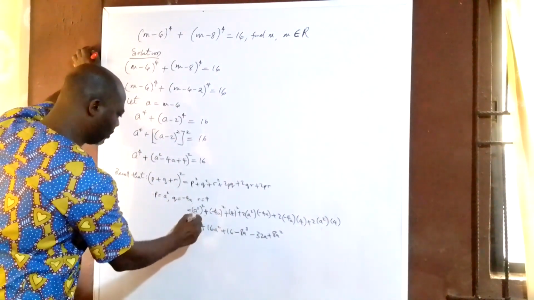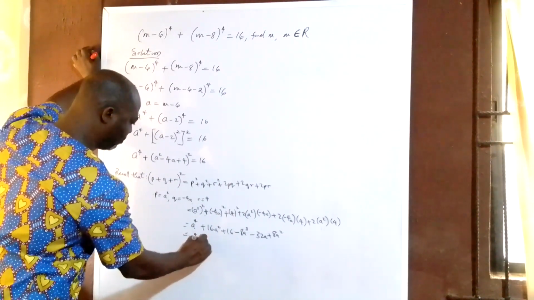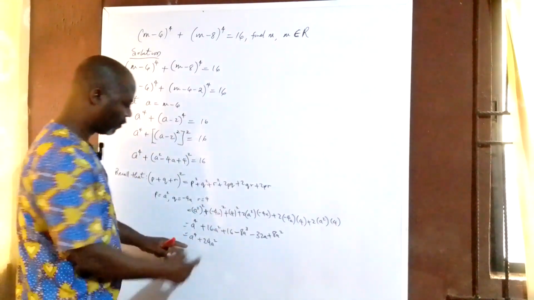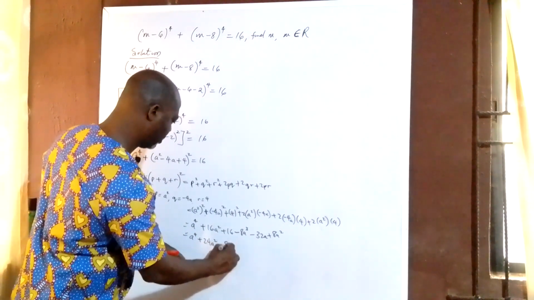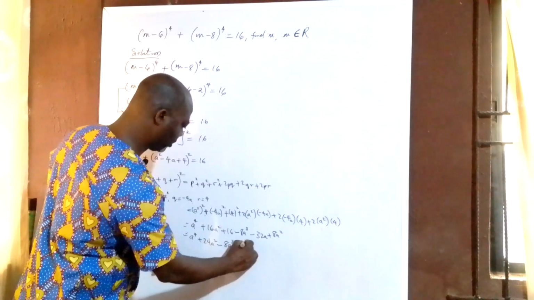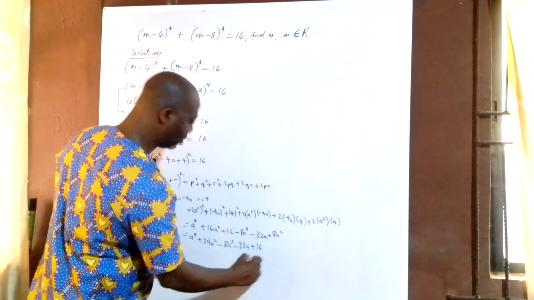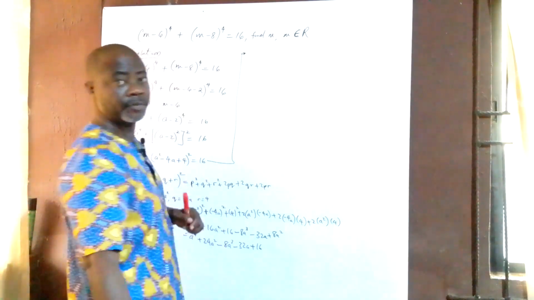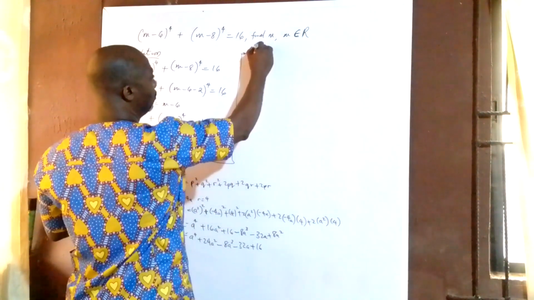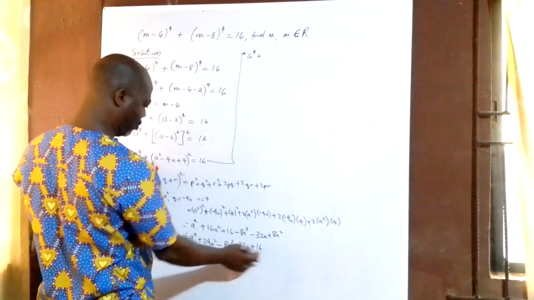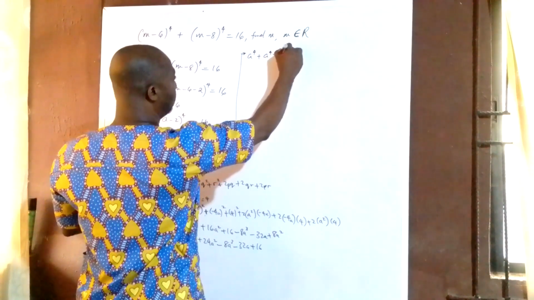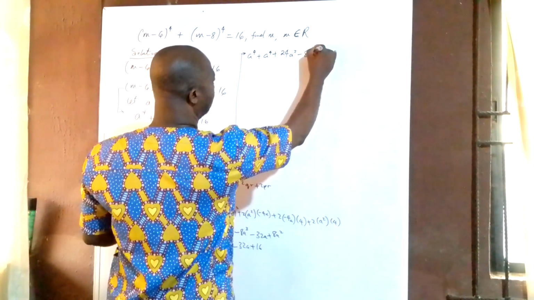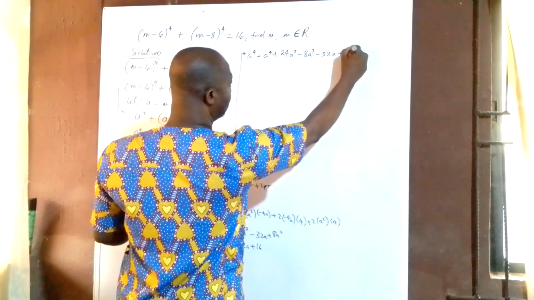So this is a^4, and then a^4 + 16a^2 + 8a^2 will give me 24a^2, and then of course minus 8a^3 and minus 32a, then of course plus 16. So now I'm going to take this and replace it with this. I hope you are with me. So I have a^4 plus, I'm going to replace this now with the whole of this: a^4 + 24a^2 − 8a^3 − 32a + 16 = 16.